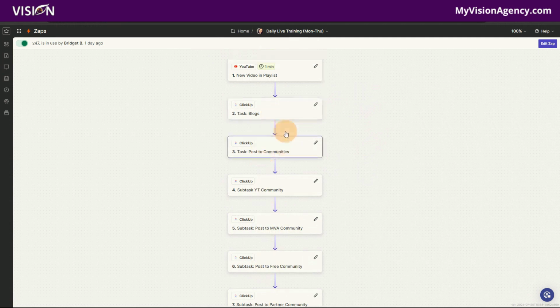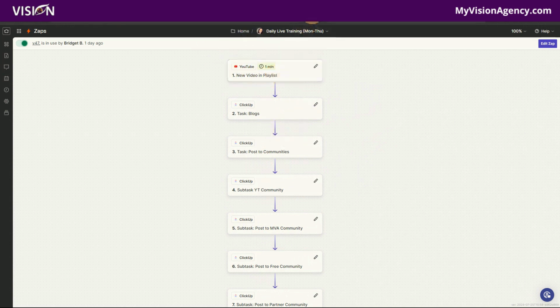I want all of those to be a subtask within the task. Now with HighLevel, you can create tasks, and I'm going to show you how to do that, but you cannot create subtasks in the task. Not yet, anyway. I know I'm going to get a lot of questions: why do you use ClickUp instead of HighLevel? And really, that's the main reason. Once HighLevel comes out with more advanced options with tasks and things like that, I will definitely be switching to HighLevel.